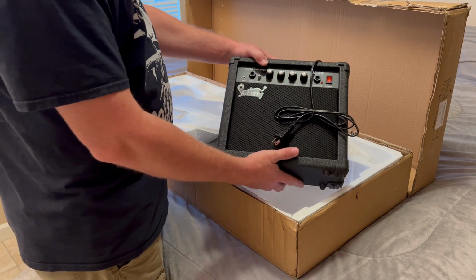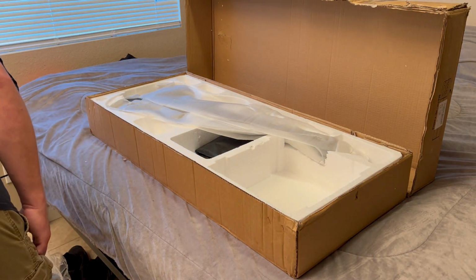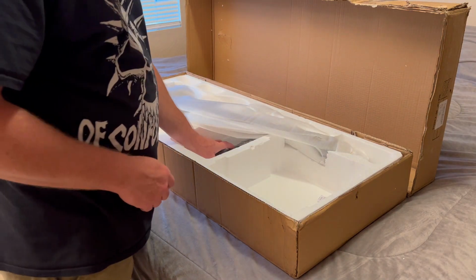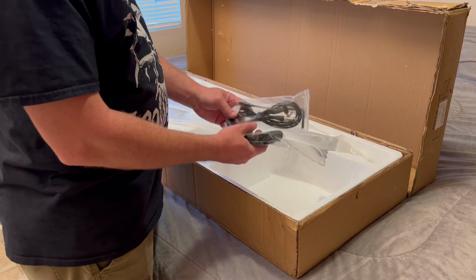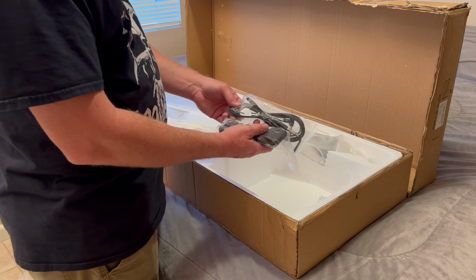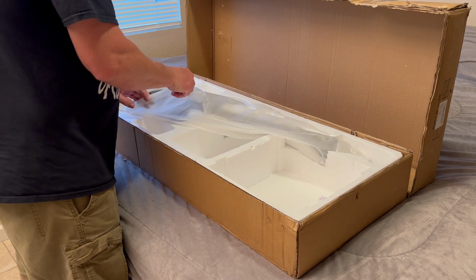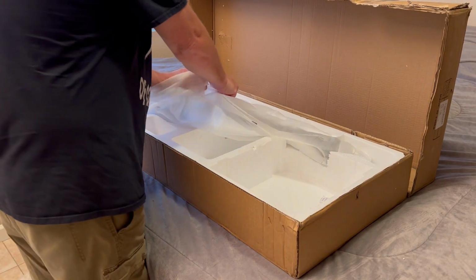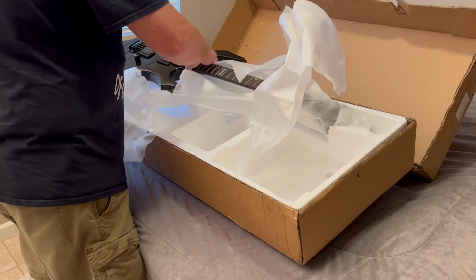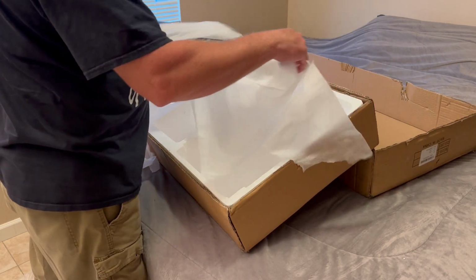For you beginners that are watching this video, I'll definitely plug this in and we'll try this out so you guys can see what that sounds like. We got another cheesy gig bag. Just like the bass guitar, strap, guitar cable, you do have Allen wrenches in here to adjust your guitar truss rod and bridge, and a pick. Let's check out the guitar here. It's definitely secure in here.